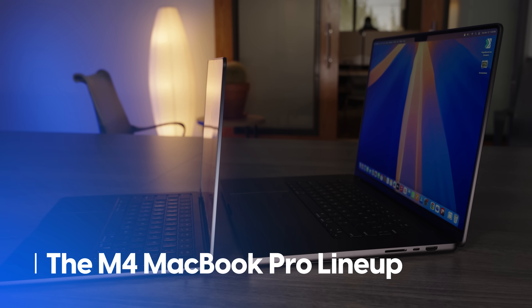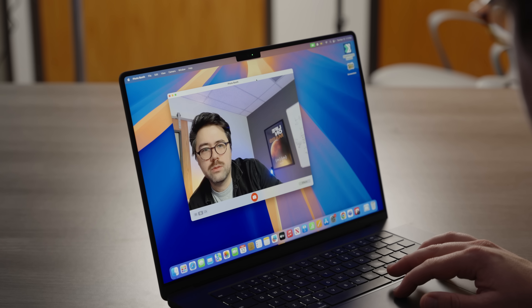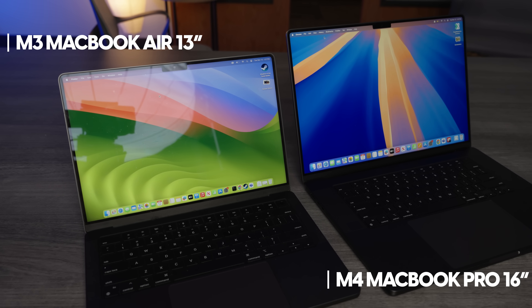Now, how do the Air and Pro compare? The M4, M4 Pro, and M4 Max MacBook Pro models are out and they're inevitably going to be the shiny new thing everybody wants. The 1,600-dollar 14-inch M4 model now starts with 16GB of RAM, comes with a considerably better 12-megapixel webcam, and the option for a nano texture glass screen, which deflects reflections in a really subtle and effective way.